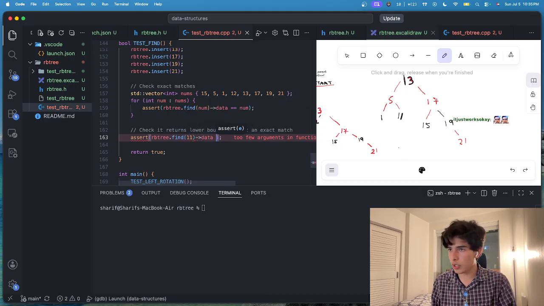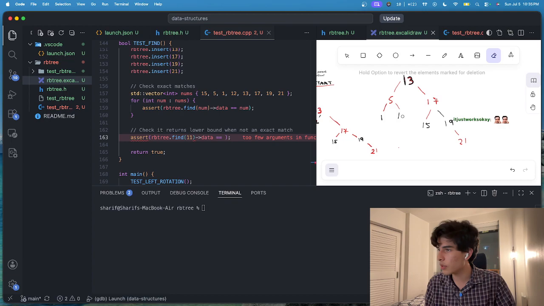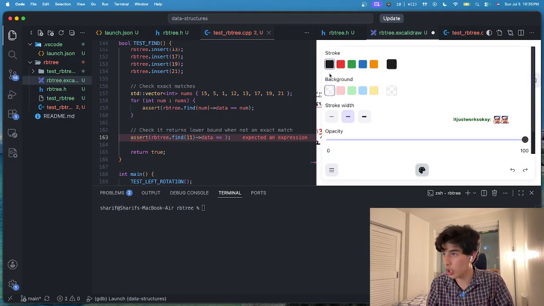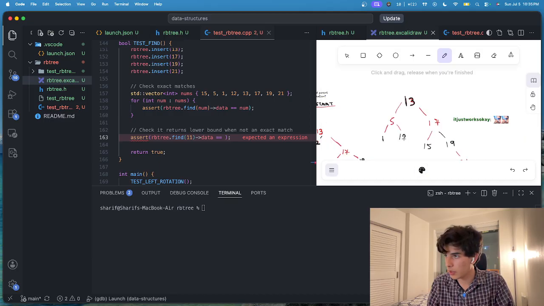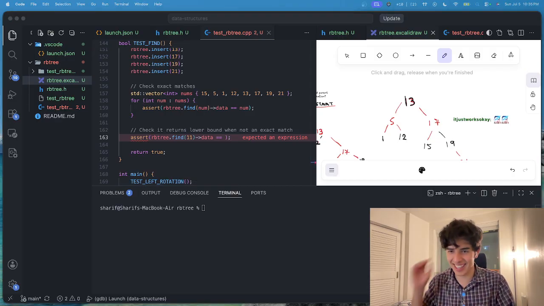Then the thing it should return for us should be, sorry, this is not a tree. Our tree has 12 instead of 11. There you go. What it returns for us is 13. Like that's what should happen.